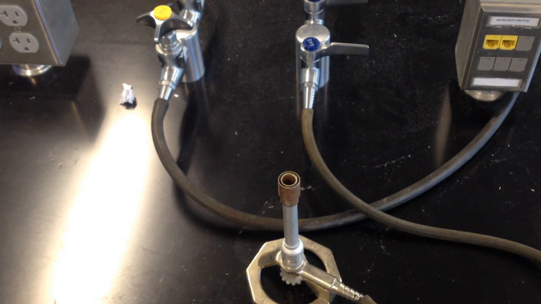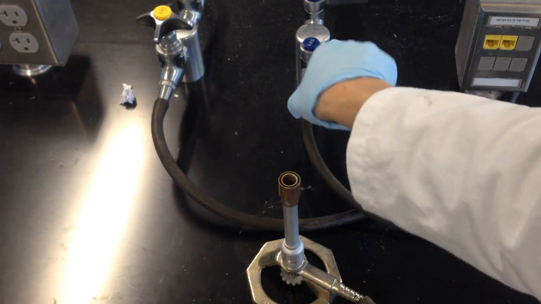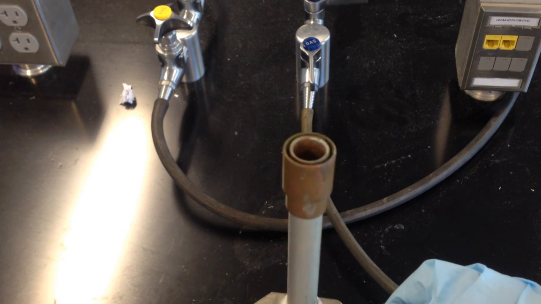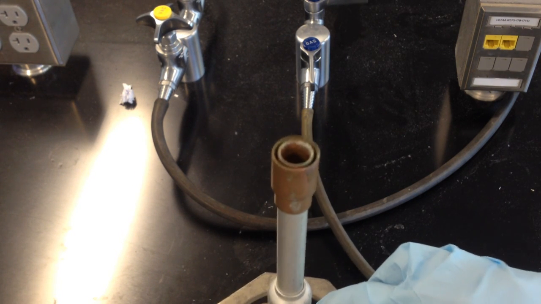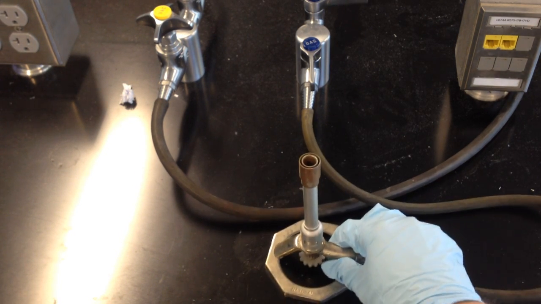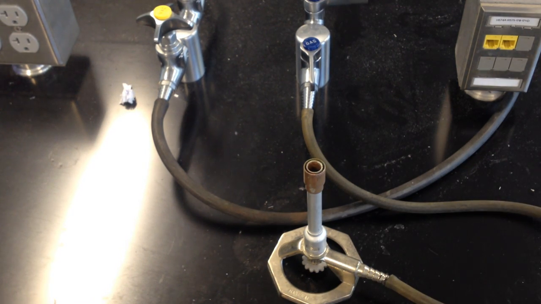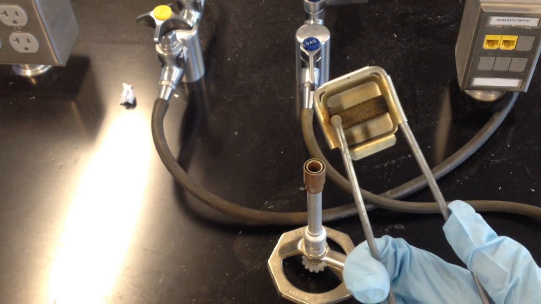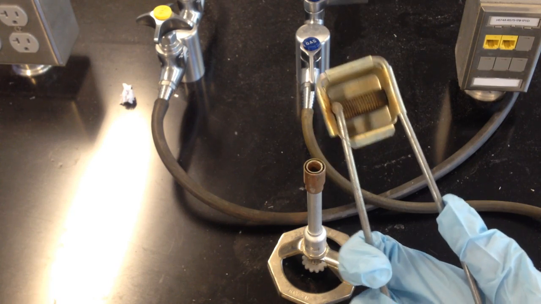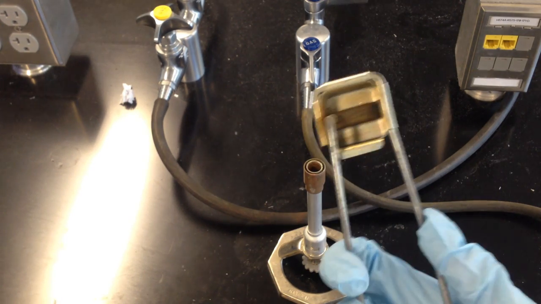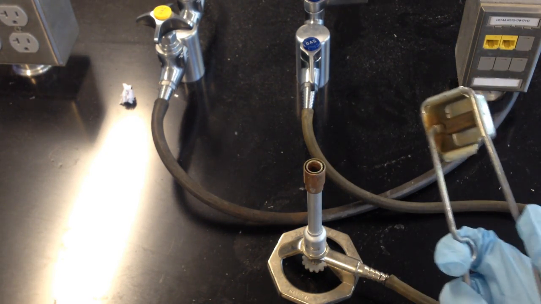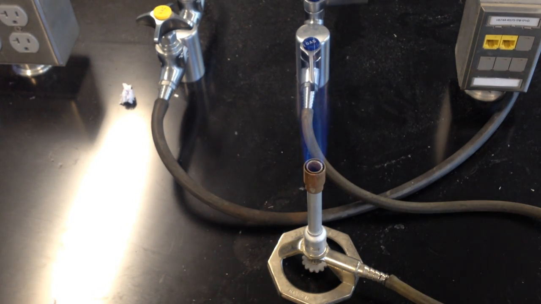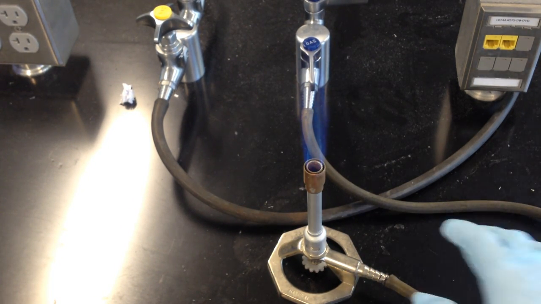The first thing to do when lighting a Bunsen burner is to turn the gas on. You should hear a very faint hissing sound. This may be difficult to hear on the video, but I can very lightly hear a hissing sound there. You'll take the striker, and what the striker is is basically a piece of flint across which metal moves, creating a spark, like so. We're just going to light the spark over top of the Bunsen burner, and boom, the flame has been created.